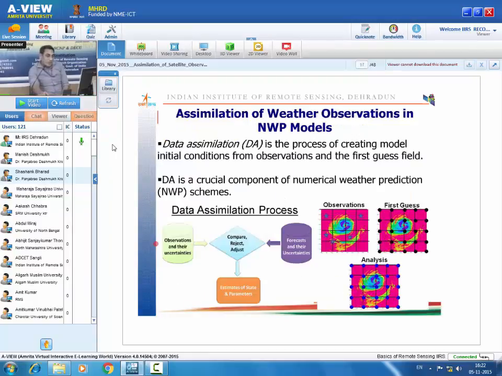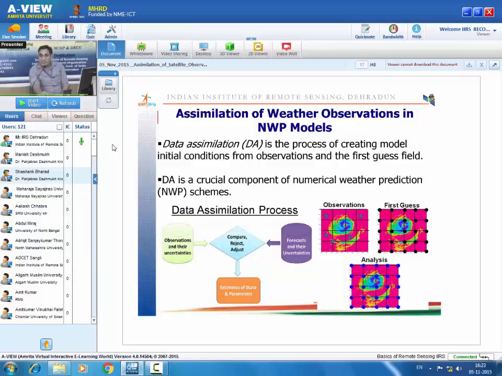The temperature and moisture profile retrieved based upon this equation is then used in the numerical weather prediction model. So now we'll come to the main topic, data assimilation. Now we have seen what kind of observations are available for the numerical weather prediction model, and what the different platforms are which provide the different observations. Now the question is how to use these observations in a numerical weather prediction model. Data assimilation is a technique where we create the model initial condition from the observation and the first guess. We have a model forecast available at every grid point of whichever domain you are interested in, and then we have observations available at different grid points.